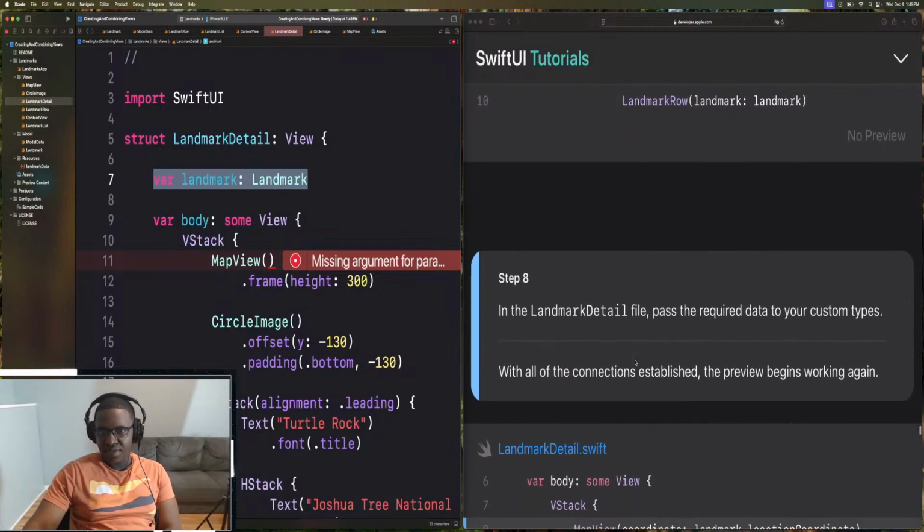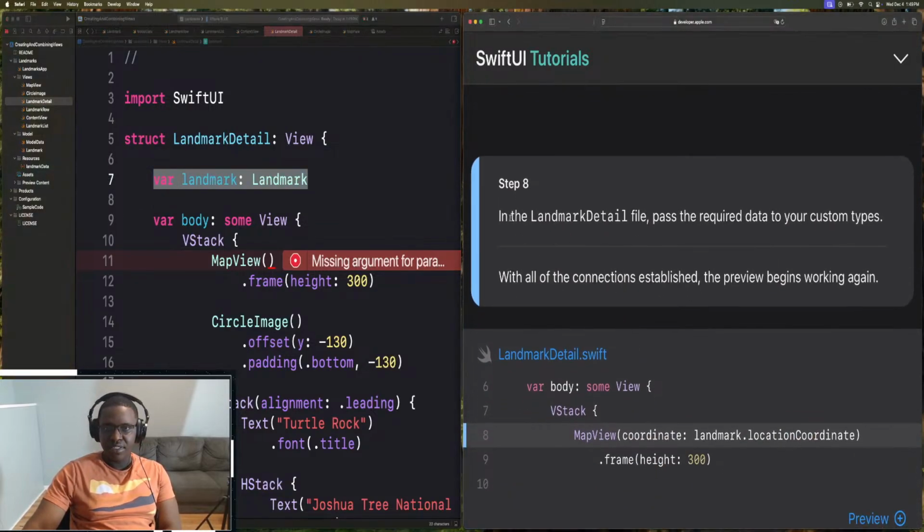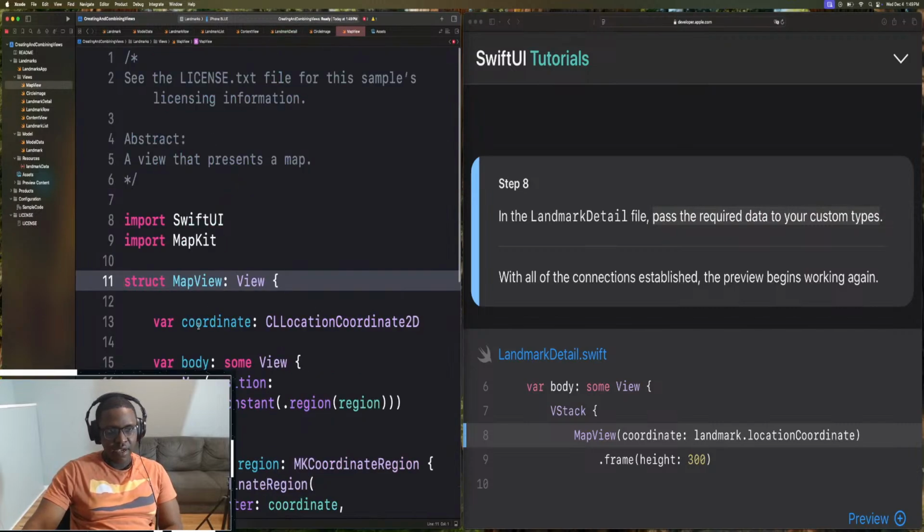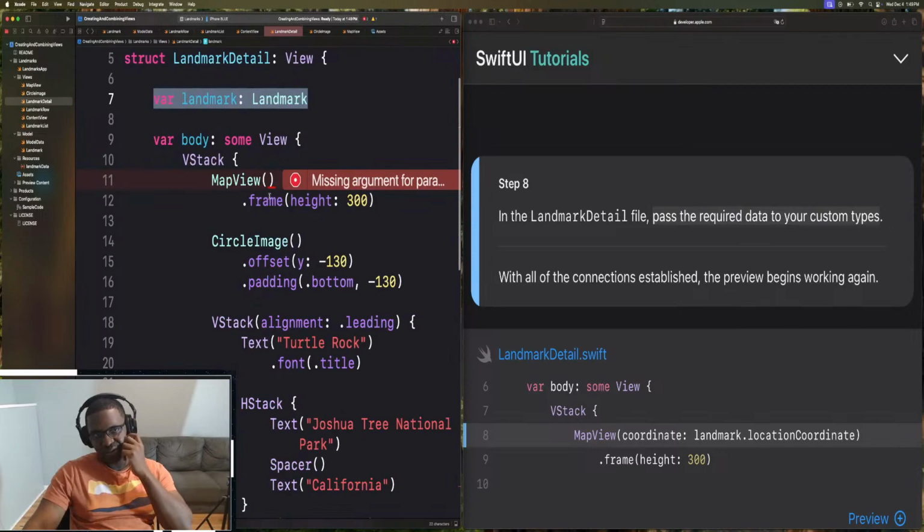So if we scroll down, you see here it says in the landmark detail file, pass the required data to your custom type. So now we're going to start filling this out. Remember map view, it now requires some type of coordinate. Let's just pass in that coordinate.